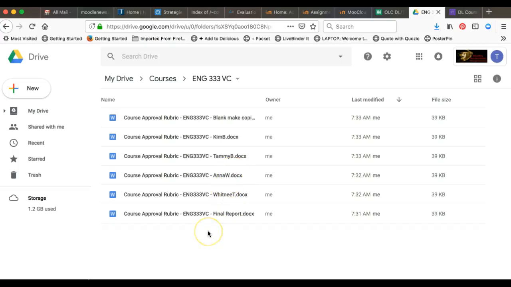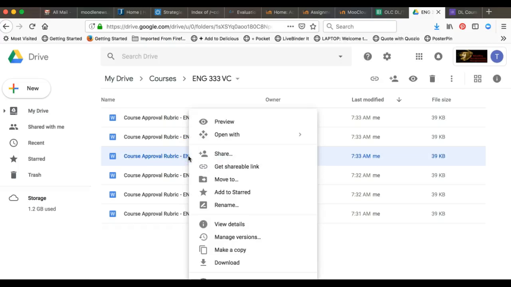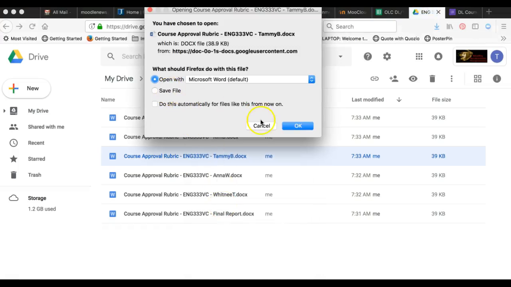What you'll do when you're ready to go is you're actually going to download. These are in Word because it's a Word form, so instead of doing it in Docs, you're going to end up downloading it into Word and completing your work that way. Here you'd find yours. You would do a right click, or on a Mac you would do Control and have the menu pop up for your document. Click on Download, and then you can go ahead and just open it. You can save it right away, or you can open it, but you want it to open in Word.